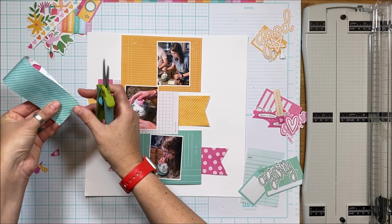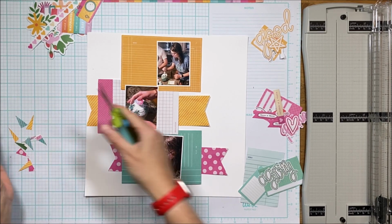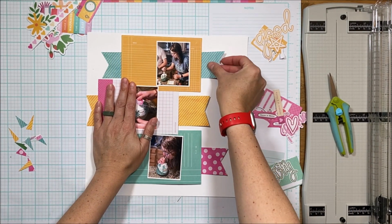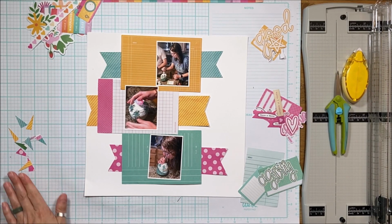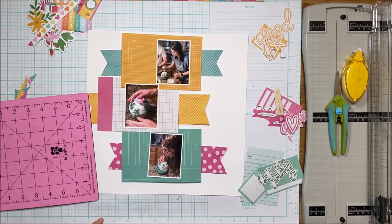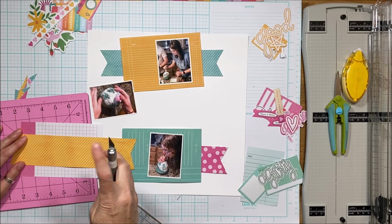So I have decided that I'm going to banner these papers. Easy to do. I just dovetail the ends, cut a straight line up the middle, as deep as you want it to be, and then notch it. So go in from either side, but I wing it because I've been doing this long enough. I kind of know what I want.